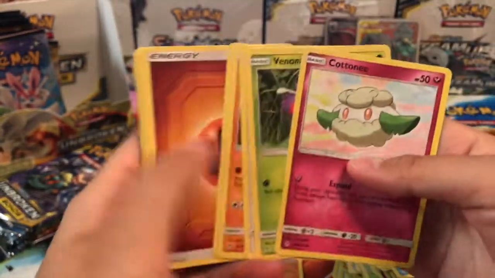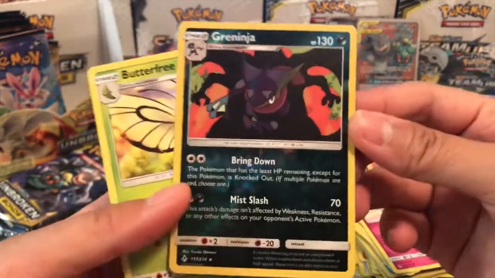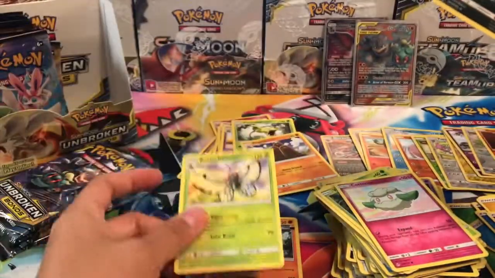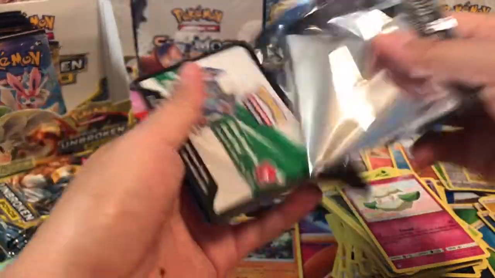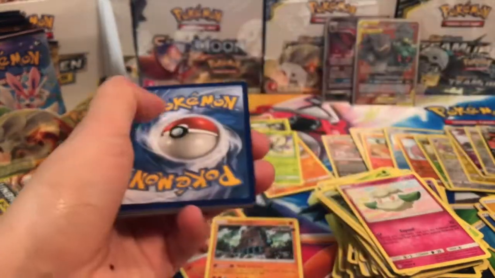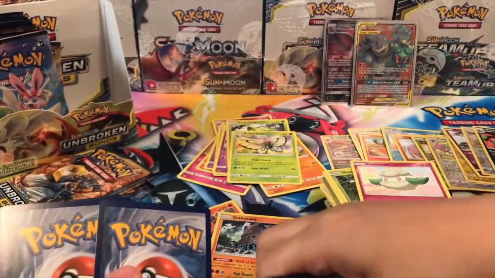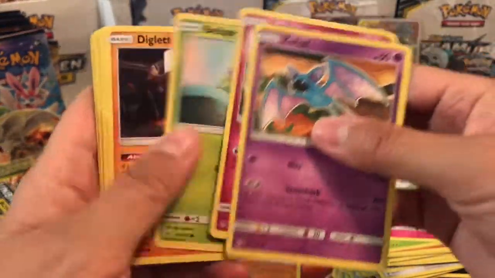Okay, guys, we got Cottonee, and we have a Fighting Energy, a Greninja Reverse, that's so cool! I love that, and a regular rare Butterfree. Oh, I like that Greninja. I really, really like it. Greninja holo rare is what I'm looking for, so I'm hoping that we get that. I don't think we got that yet.